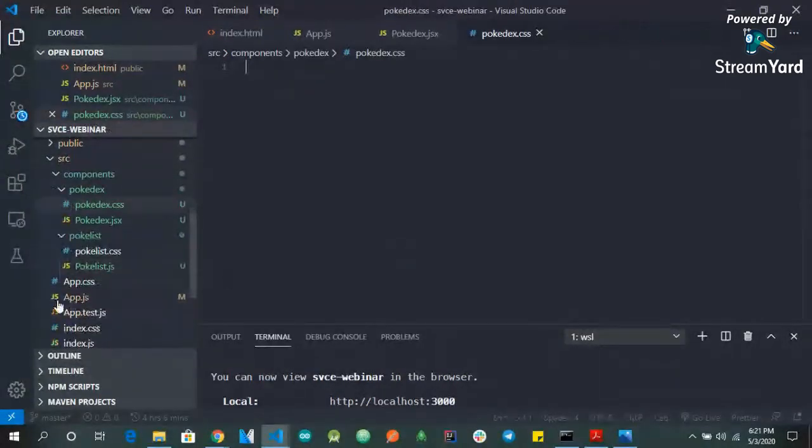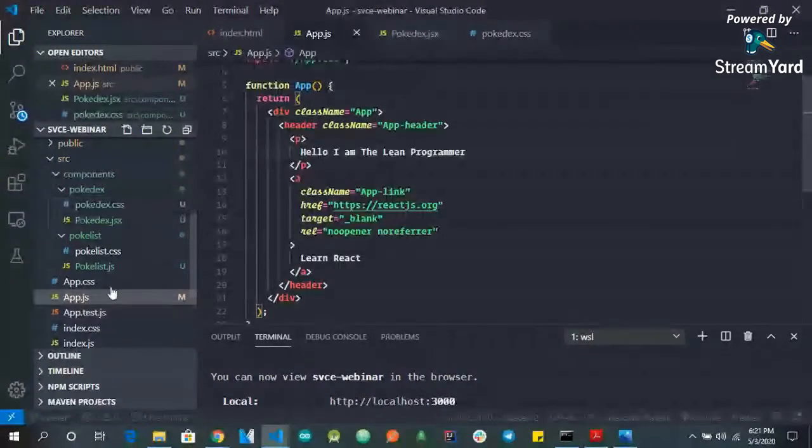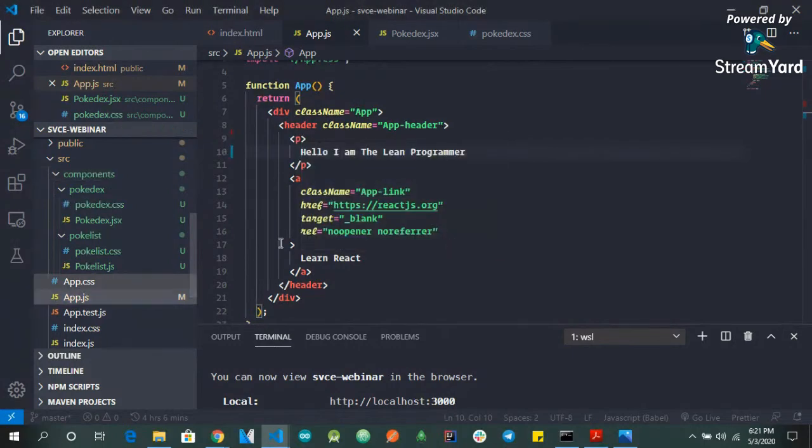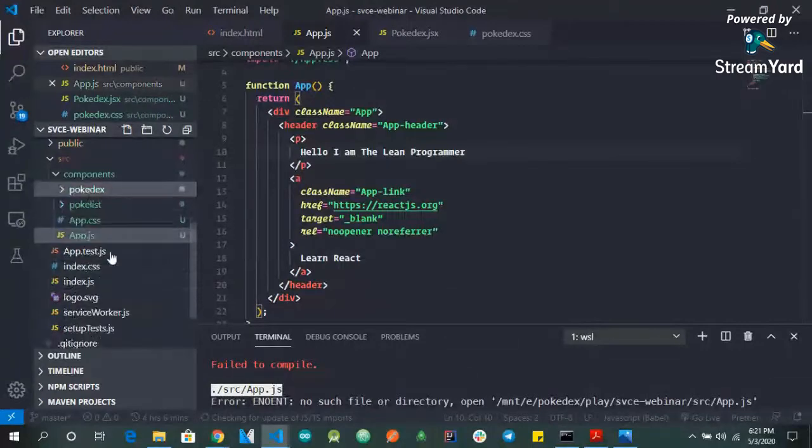Before we go, let's move app.js and app.css inside our components folder, because App is also a component. As you can see, now our app will break.